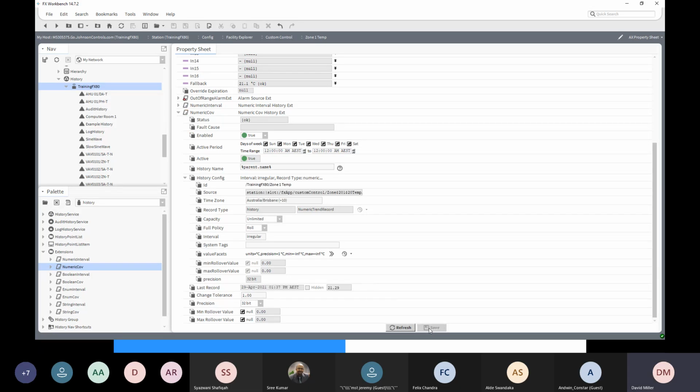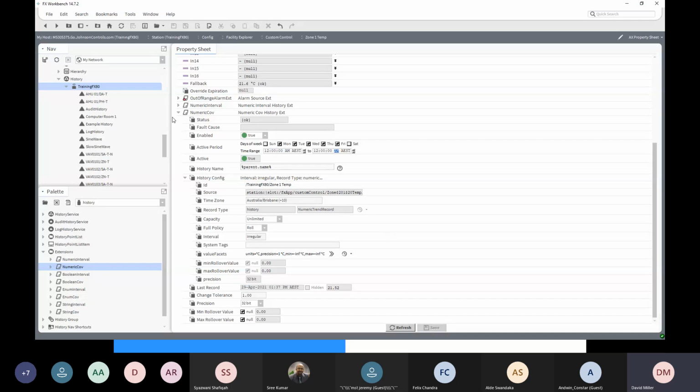And away you go. You notice here you've got the option to have an active period. So you could say, I don't want to record this on the weekend. I only want it Monday to Friday, starting at, say, 9 o'clock in the morning, going through till 5 o'clock in the PM.